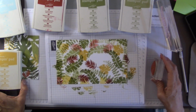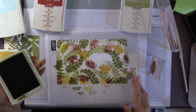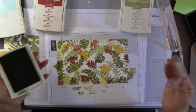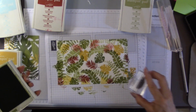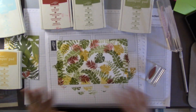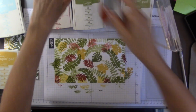And I think what I want to do is I want to take this, my nice dark color, and I'm going to plop another one of these leaves right there. And I think that kind of fills in my entire composition. So I'm really happy. I'm really happy with that.